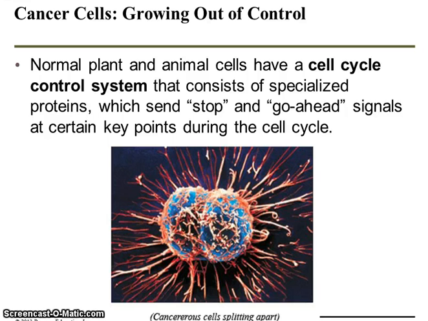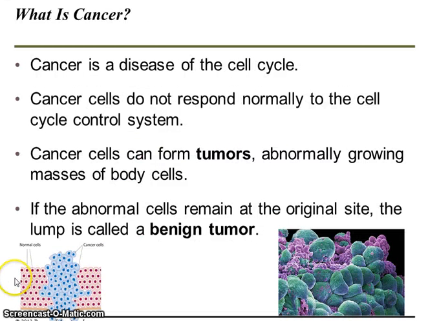So normally our cells have a control system that tells them when they need to divide and when they don't. If some part of their cell division system gets out of control, that's called cancer. Normally, cells in an area, if they're close to another cell, will be told not to divide. But in the case of cancer, that stop sequence has been turned off, so now those cells divide rapidly into other areas. And those areas of growth, the masses, are called tumors.